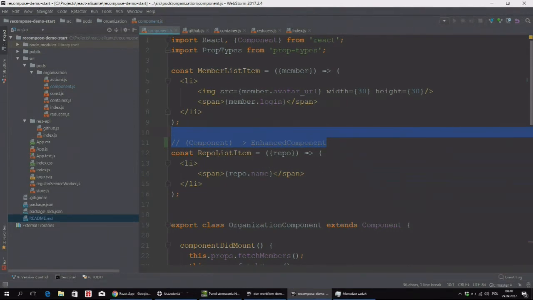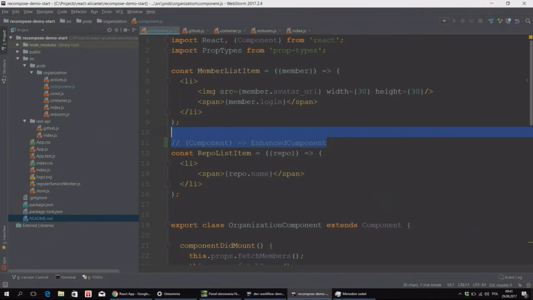It takes a couple of initiators and returns a higher order component, so whenever you put your component in, it will be enhanced with the state from Redux. And Recompose is a library that has a set of these higher order components available for you.